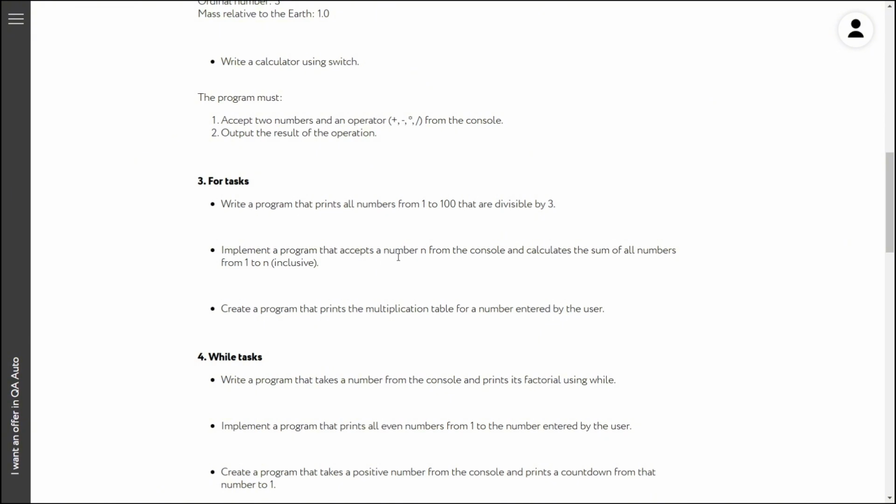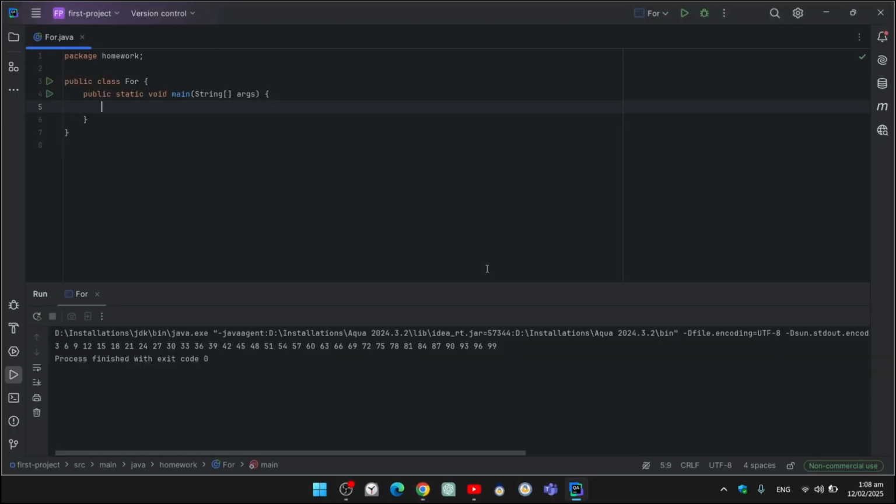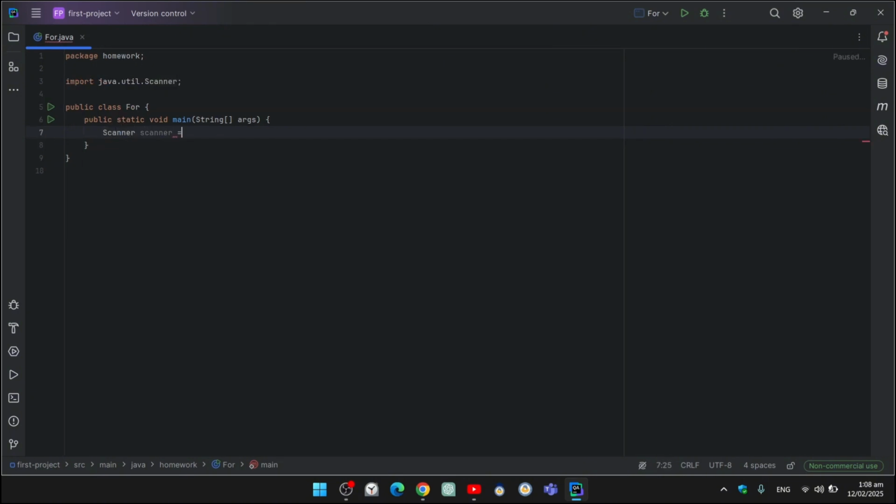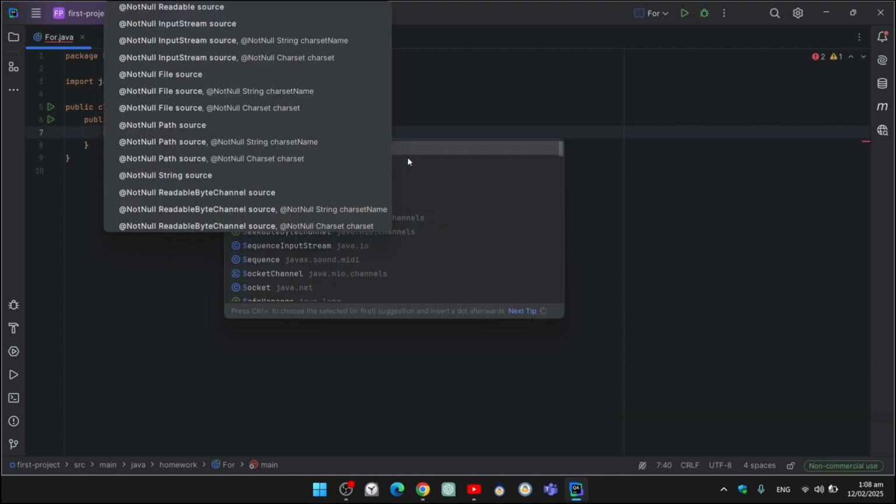Implement a program that accepts a number n from the console and calculates the sum of all numbers from 1 to n inclusive. So let's create a scanner. Scanner, new scanner, System.in.